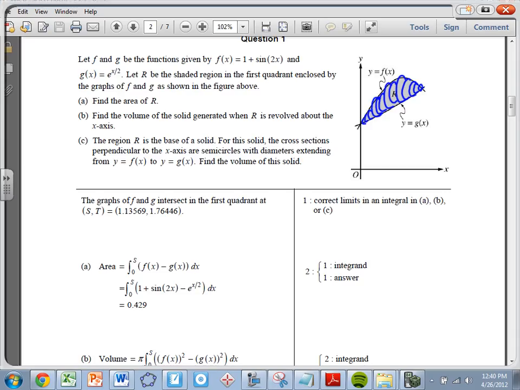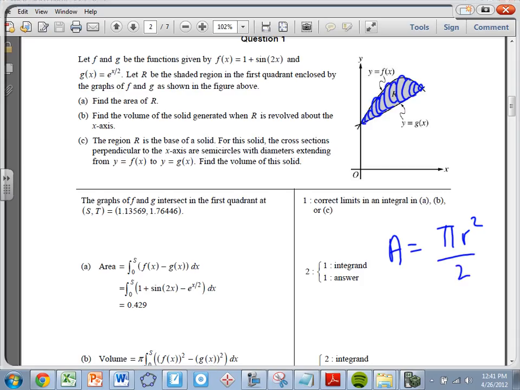The area of a circle. Pi r squared. Thank you. I'm thinking too much. The area of one circle is pi r squared. But I have semicircles, right? So what is it going to be? Area of a semicircle. Yeah. Good. Now, what did they tell you the diameter was?